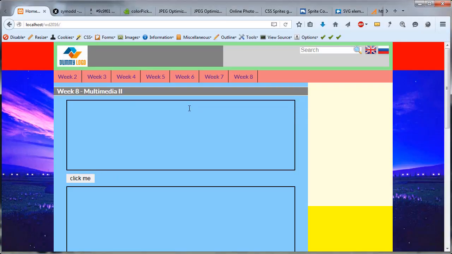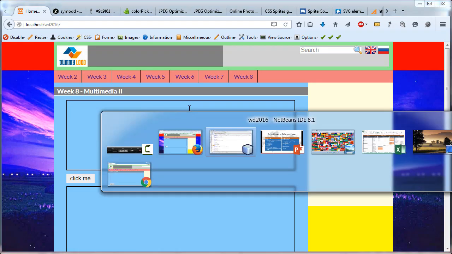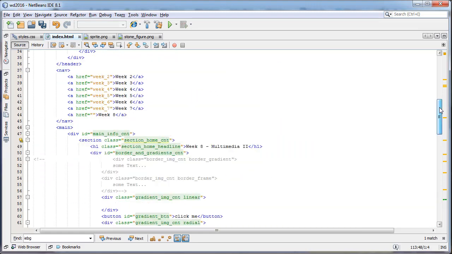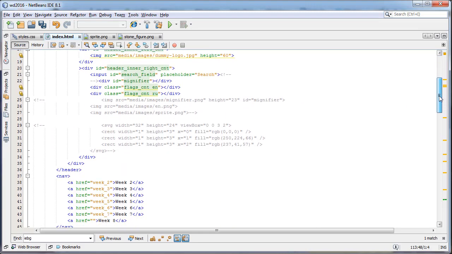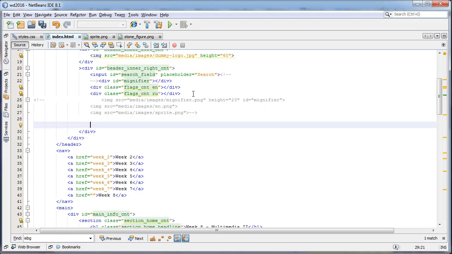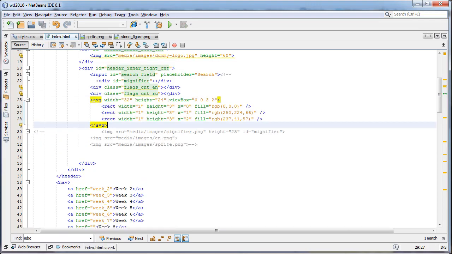Instead, we can also draw these images by using XML code and by using the HTML element SVG. So let me uncomment this one, because I have already created a quick drawing of a flag, the Belgium flag in this case.